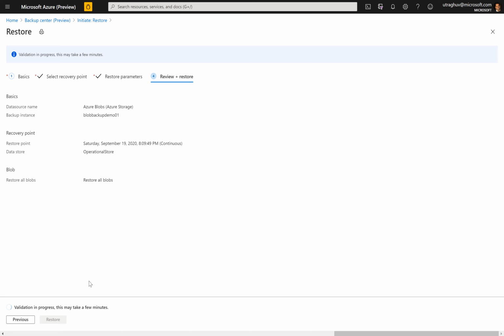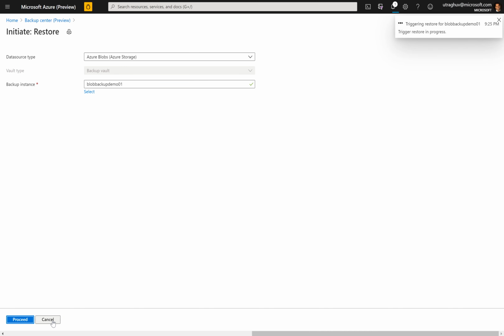We'll give a minute for the validations. And now that we're done, let's start a restore. And you'll see a toast notification come up informing you about the restore that has been triggered.